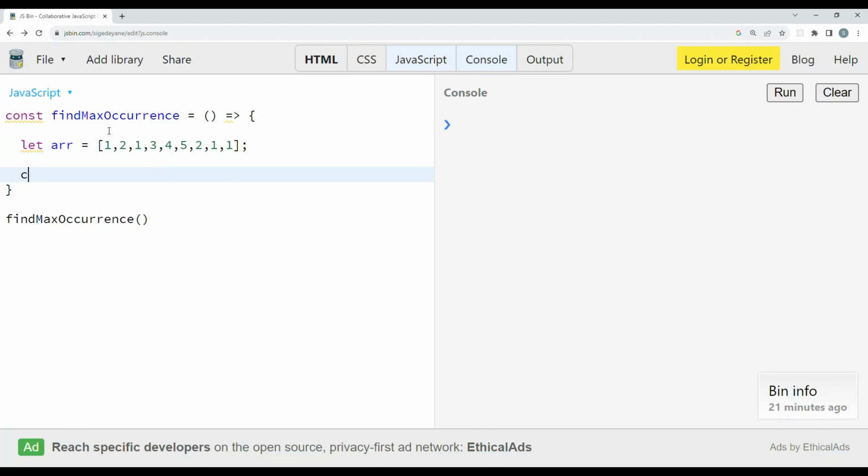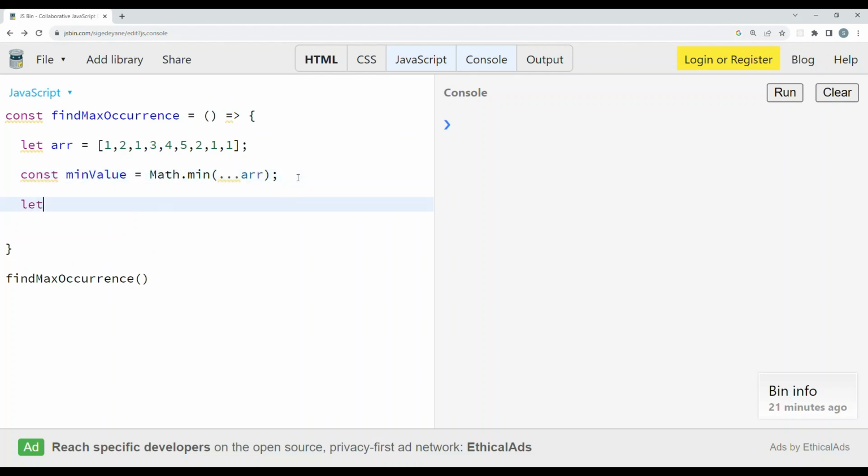After this, let's create a variable which will hold the minimum value from this array of integers. So here in this case, the minimum value is 1. So it should hold the value of 1. So this can be done by using Math.min of array. So this Math.min finds out the minimum value from this array of integers and it will assign that value to this minimum value.